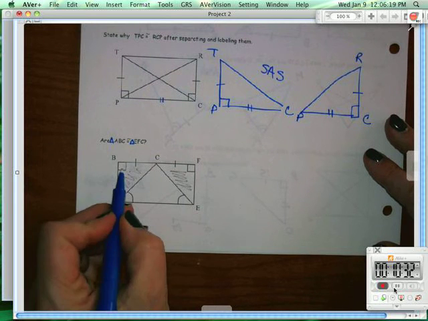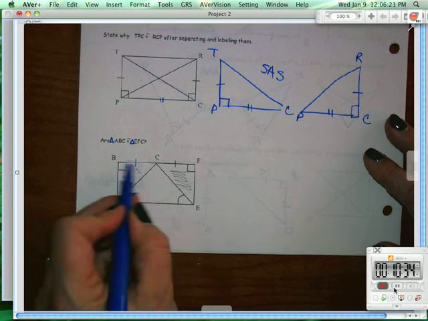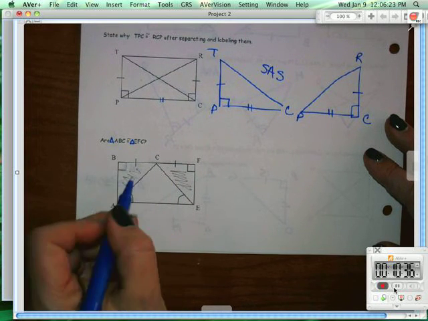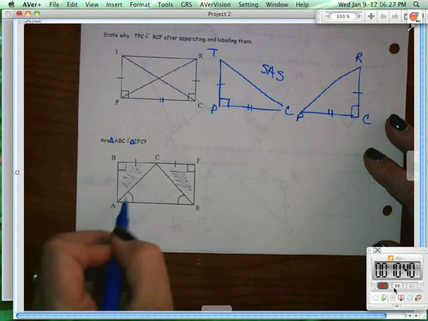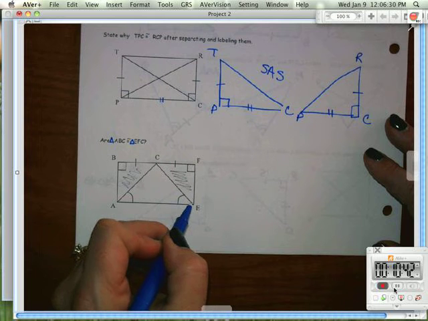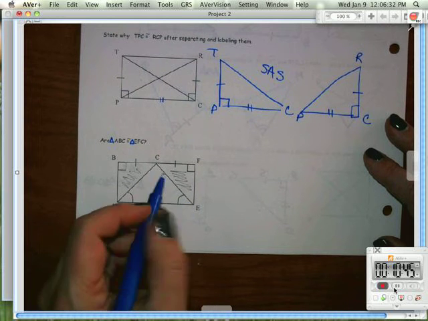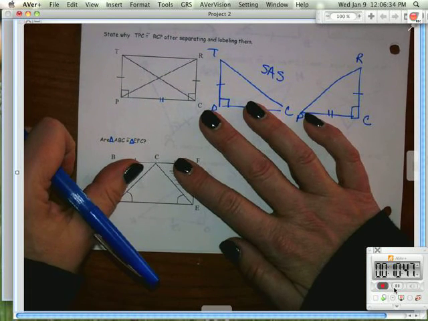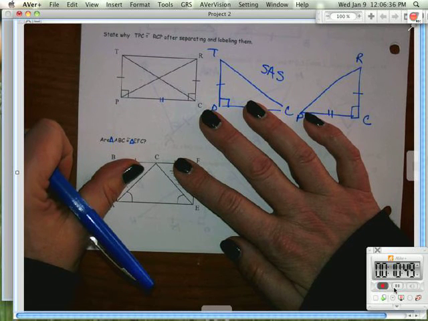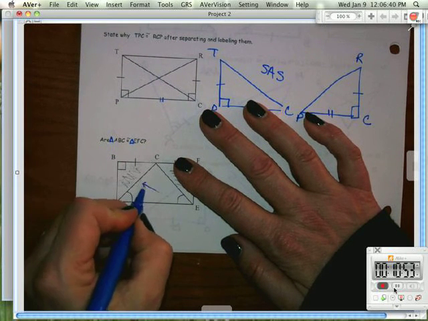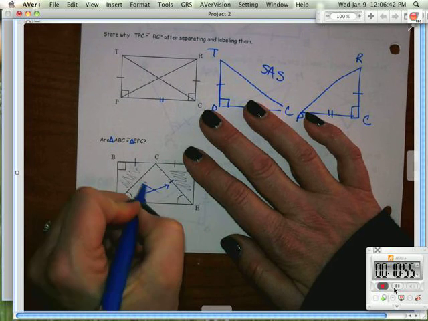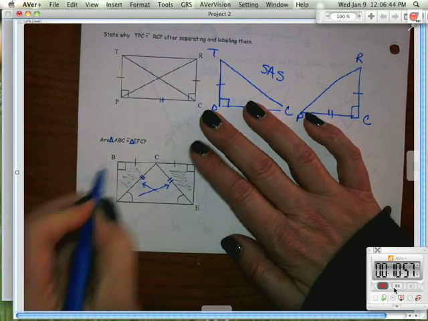So they both have a right angle and they have a leg. Right angle tells me they're right triangles. They have a congruent leg. If I can prove that the hypotenuses are congruent, then I can say they're congruent. And look what I have here in this triangle. I have an isosceles triangle. If their base angles are congruent, that means that their opposite sides are also congruent. So this is congruent to this.